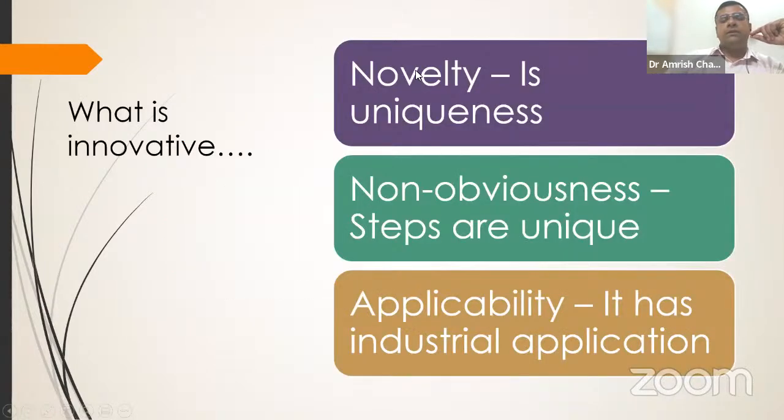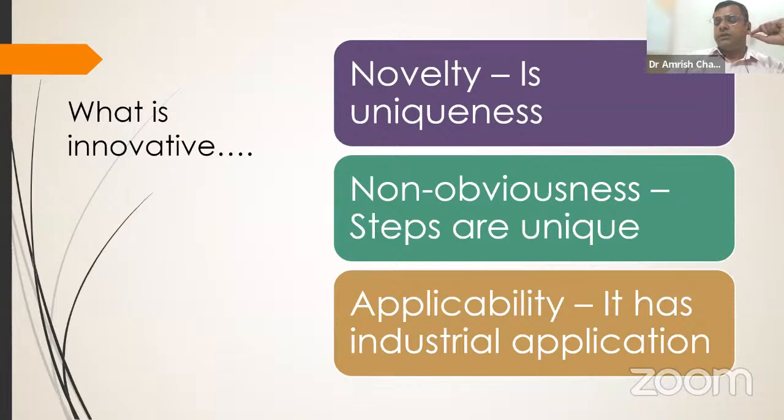So when you talk of novelty, basically it means that it is entirely new. Entirely new means, suppose you are making a formulation and you have five components. You have API 1, API 2, and then polymer 1, polymer 2, polymer 3, and then solvent 1, solvent 2, solvent 3. And if this combination is unique, like no one has reported this combination of APIs, polymers, and solvents, whatever it is, then your invention is unique.